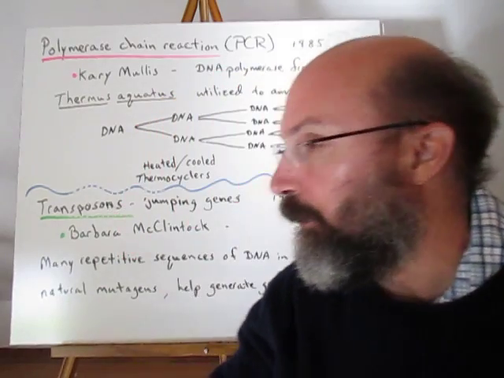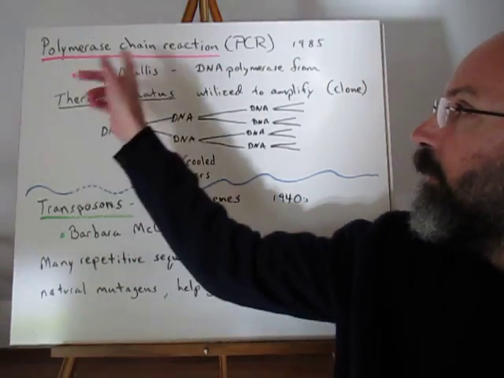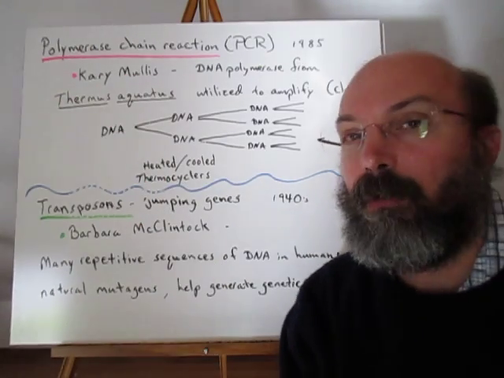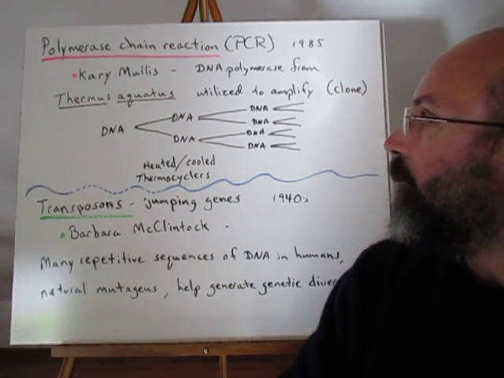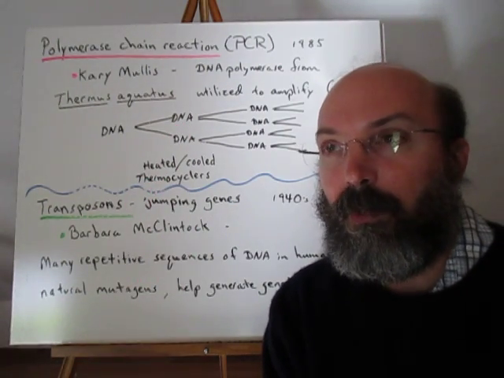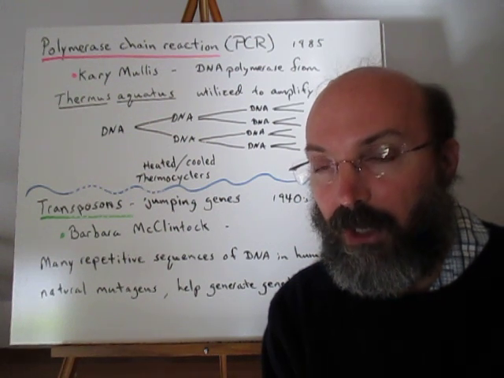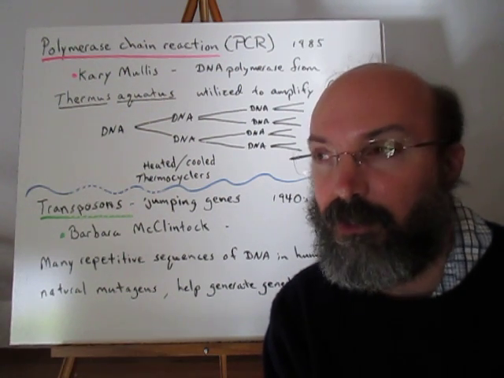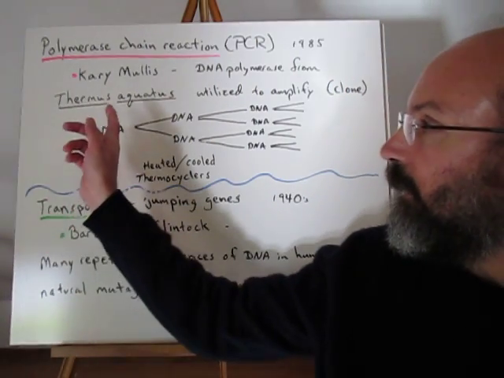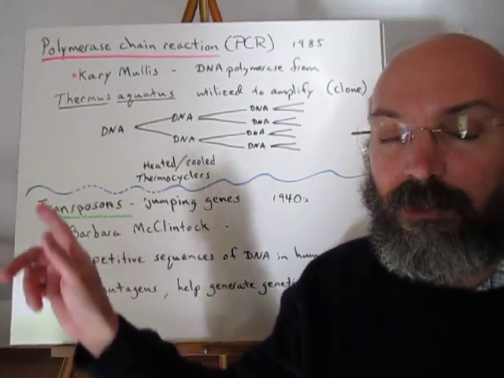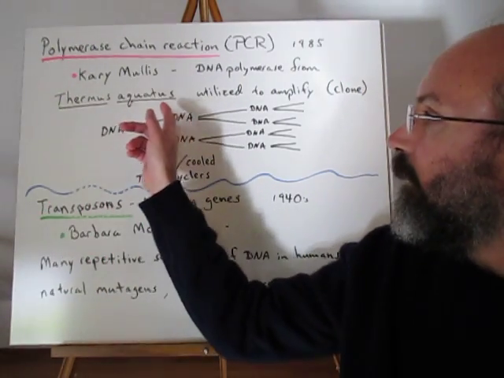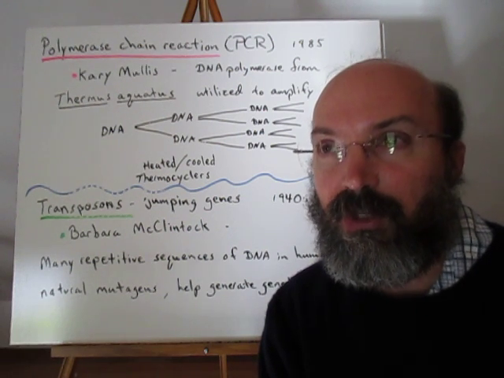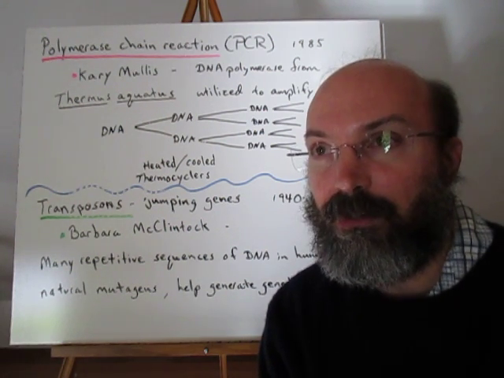A couple of the breakthroughs that allowed for DNA fingerprinting: one is polymerase chain reaction, also called PCR, developed by Kary Mullis, a graduate of Dreher High School here in Columbia, South Carolina. The breakthrough came when he recognized that bacteria in the hot springs in Yellowstone were able to replicate their DNA and multiply and live happily in those very extreme conditions. He isolated the enzyme responsible for this — the DNA polymerase — and using that DNA polymerase, he was able to set up a system called a thermocycler, which would replicate the amount of DNA very, very rapidly.